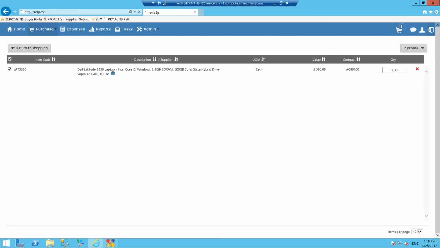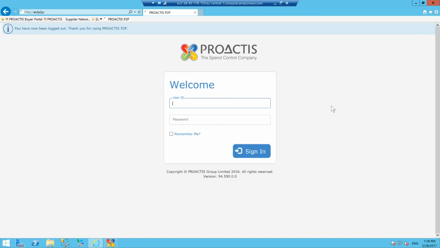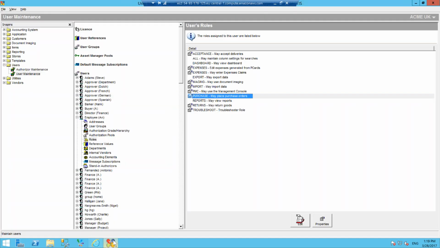One of the other things I mentioned that is significantly different from a previous version is that some of the user management functions, some of the system administration functions, have now been moved into the web interface. So previously, pretty much all of the management of the application was done through this user interface in the Proactis management console. Now that can still be done, and anybody who has access to the management console, this can be made as simple or as complex as is necessary, but it allows an administrator to administer the entire installation from a single user interface, a single console.